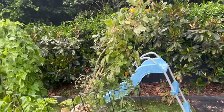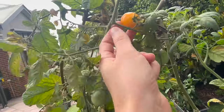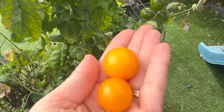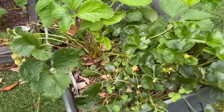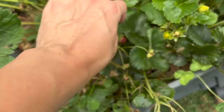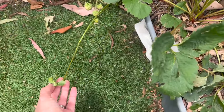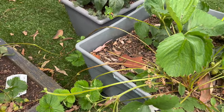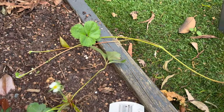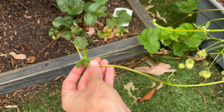And behind there we have the leaning tower of tomatoes — it's just gotten too big for a really crummy stake that I've put in; I should have put in a better stake. These are yummy — beautiful on toast, or in pastas, or just eaten like that. My strawberries definitely need to be netted because something else gets to them long before I do. They've all started to produce these suckers now. What I've been doing is trailing them off into this bed here to try and get them to sort of spread through and sit on the soil, where they'll grow their own roots and develop a totally separate plant.